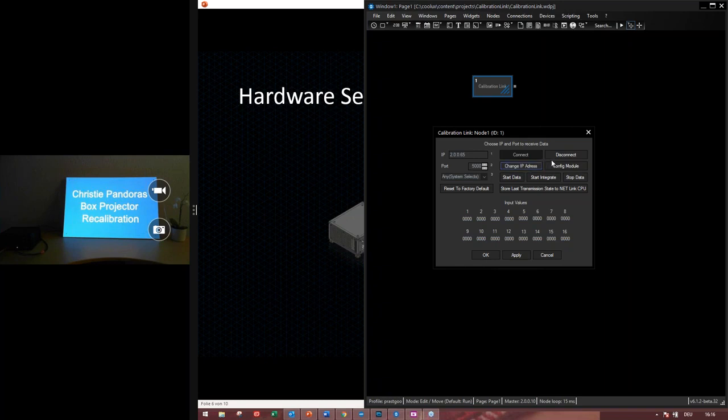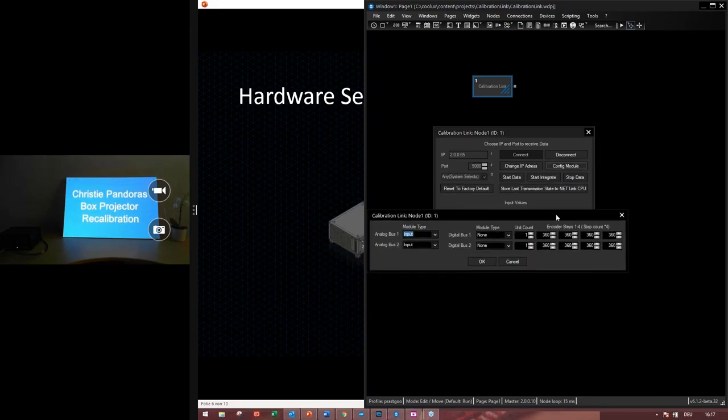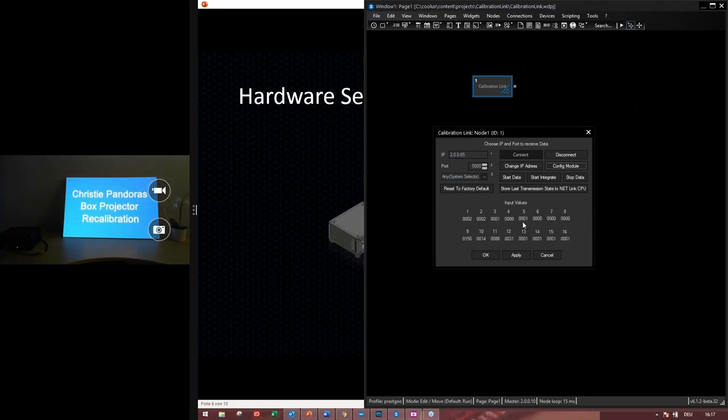If you have changed an input or output board in a netlink, then you have to configure it again. So this is why we have this configure module. Actually, when we are giving you the netlink device, these cards are already configured. But if you have changed something, then you have to configure it again to be able to use them in the Widget Designer.